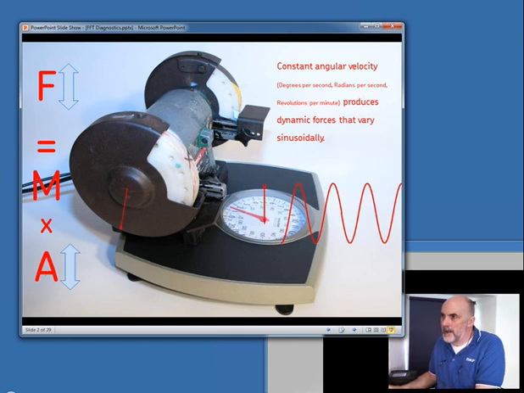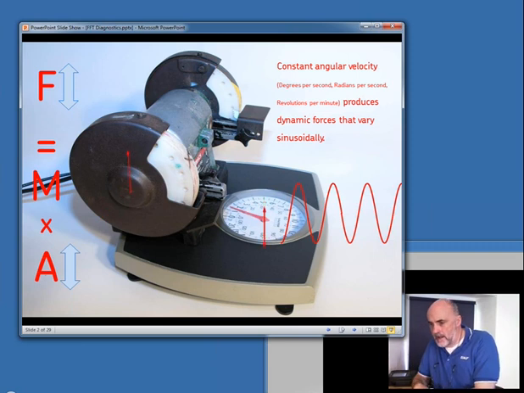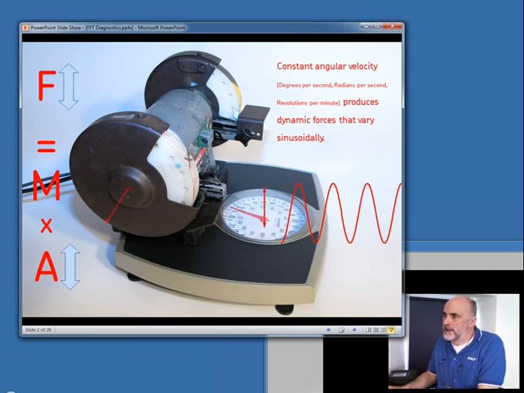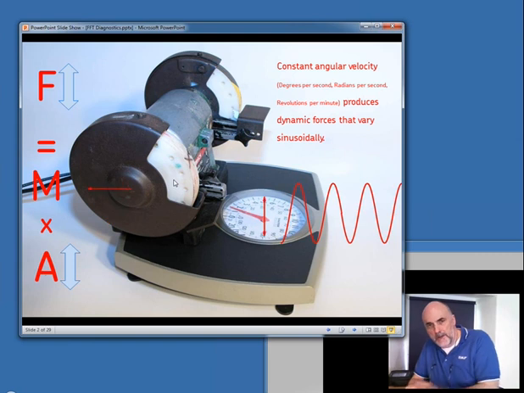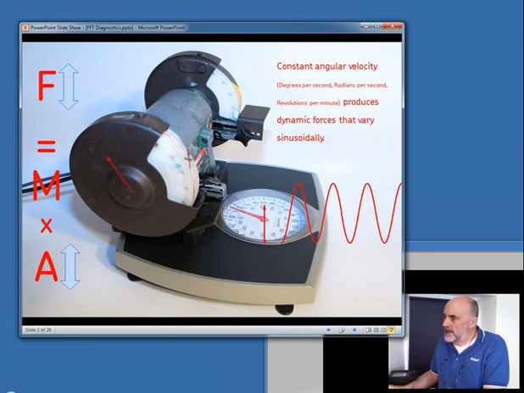Therefore, when we apply electrical power to that machine, that electrical energy gets converted from electromagnetic forces into rotational mechanical motion. And we have an unbalanced mass that's rotating. That mass is exerting centrifugal force in all directions as it rotates. But in this case, our measurement device is only measuring in one plane. So the bathroom scales only measure in the vertical plane, and therefore if we plot the forces versus time, we plot this thing called a sine wave.